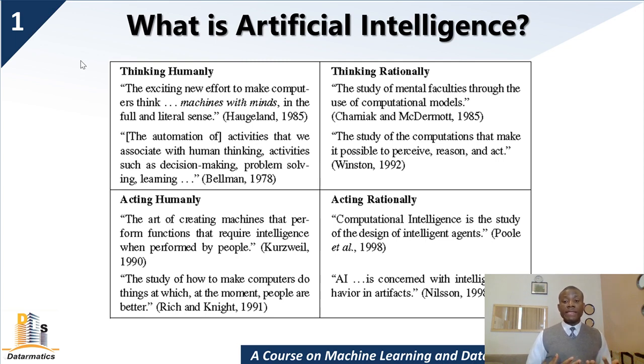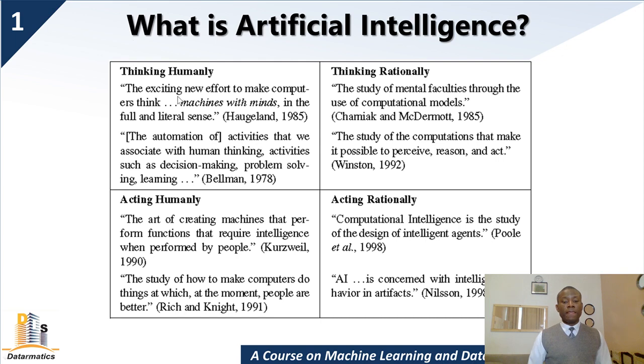Now, when we say something is intelligent, it means something can act with some reasoning, right? So you don't just do things, you have to think before you do it to make sure you do things in the right way, or to make sure you make a rational choice, different from how a lunatic will behave, doing things randomly. But there are a number of definitions of intelligence, especially artificial intelligence. I've outlined 4 of them that we can actually relate to, that are very clear to me.